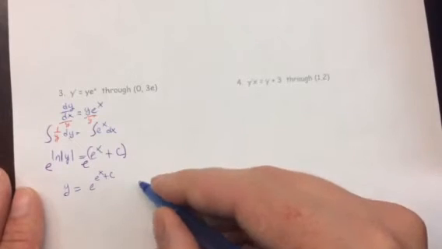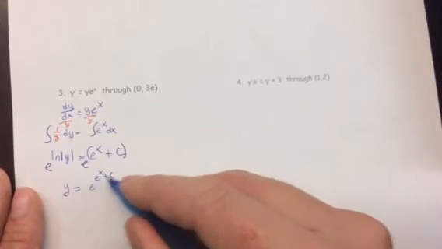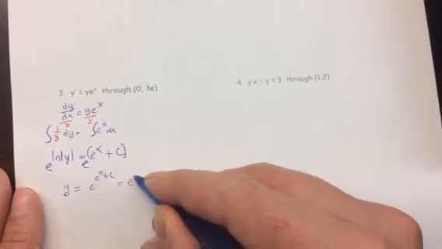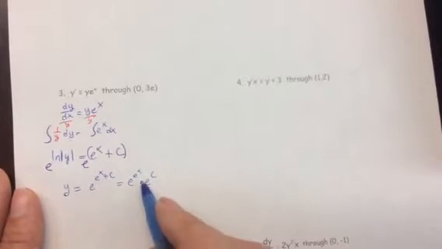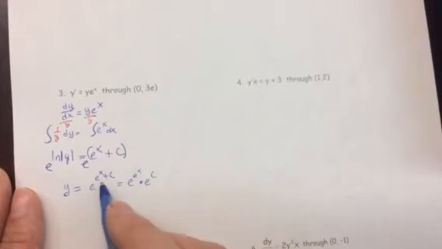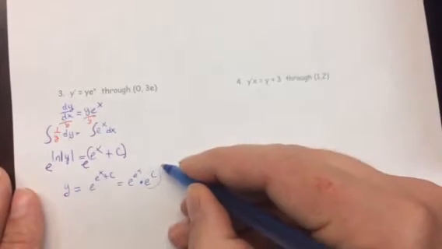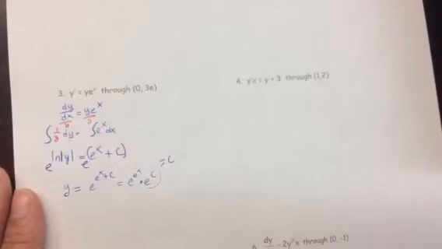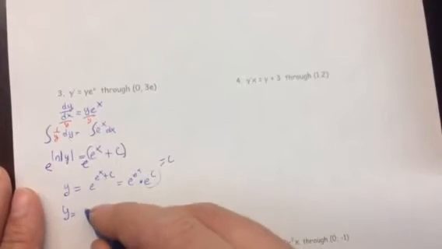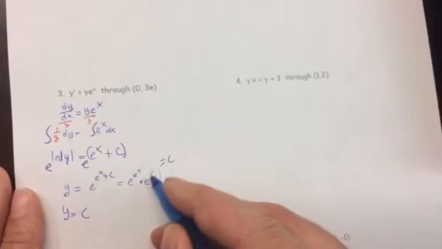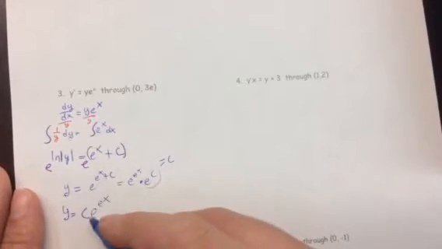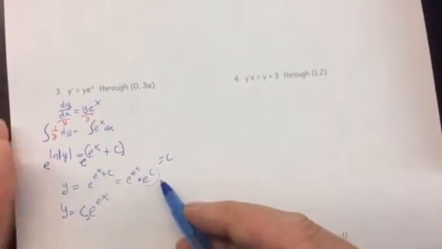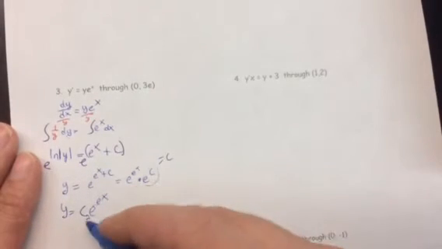This can be simplified because anytime you have two exponents adding, it can be rewritten as e to the x times e to the c, because when you multiply, you add the exponents. This is the same. And then e to the c is another c. So y equals c e to the x. This is actually c2, I guess I should call it, because it's not the same as this c. It's e to a c. This is a constant to a constant. It'll get us some constant here.